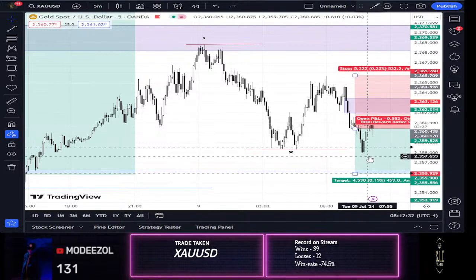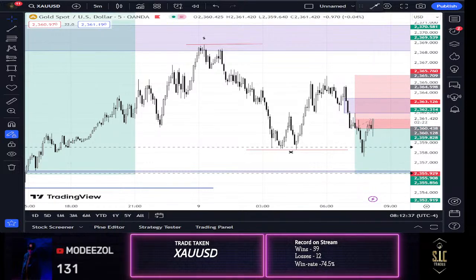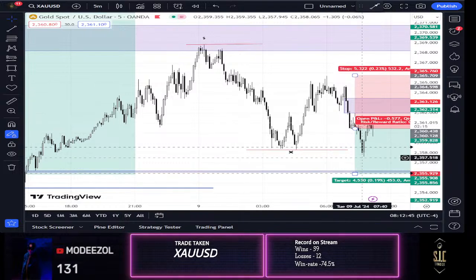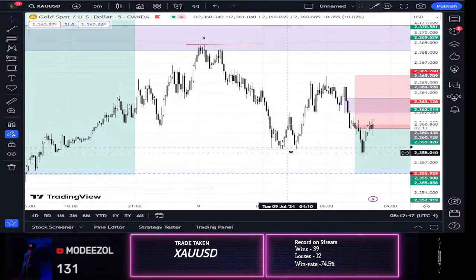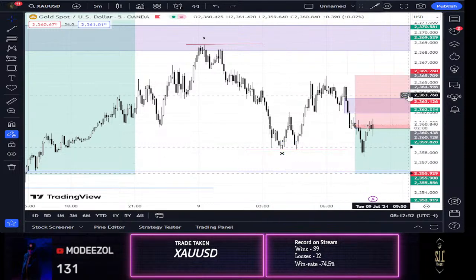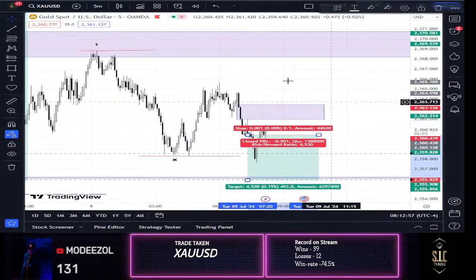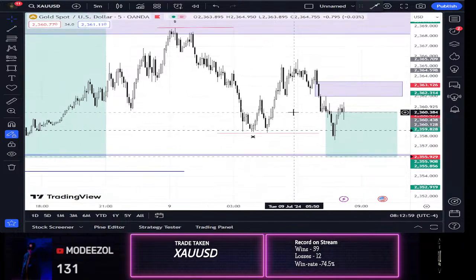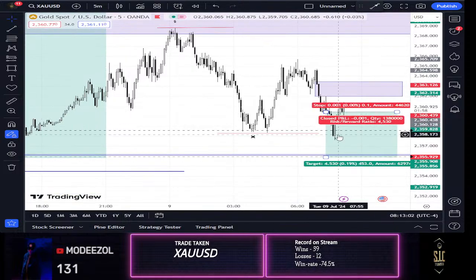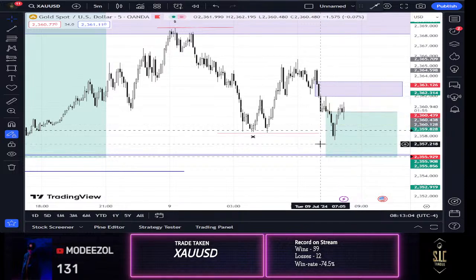We got that, but she reversed. We got TP1 and 2. It did what I said I wanted it to do. I wanted it to get below these lows and take these guys out so we can reverse and go the other way. I'm no longer married to this. We broke even on this. We got TP1 and 2 right before the stream. You can check the group.